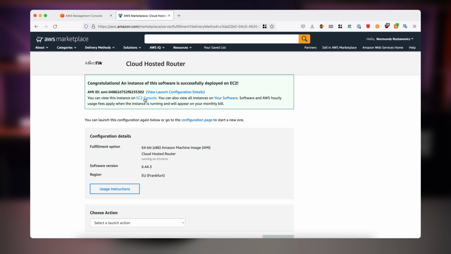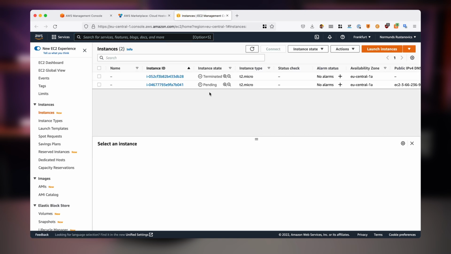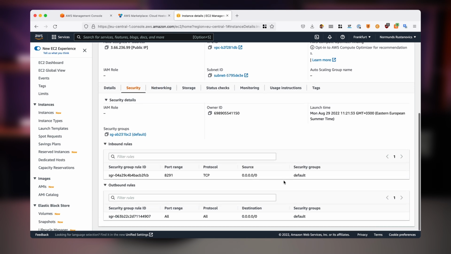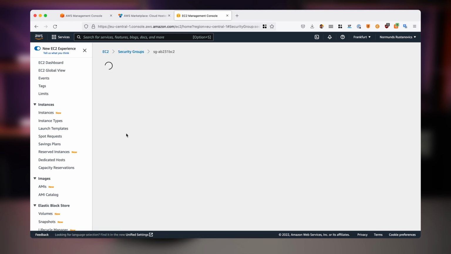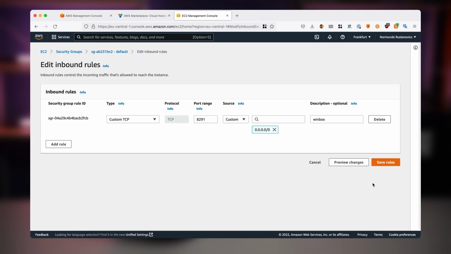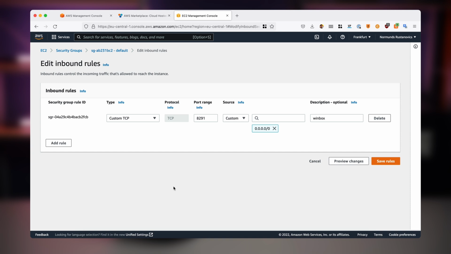So we go here to the EC2 console. In the EC2 console, first you'll see pending, so it means that it's starting up. While it's doing that, here click on the instance and we go to the security tab, and you can see inbound rules here. Click on the security group. In the group, you can actually change these rules. So I just did that already, but I'll show you again. So we go to edit inbound rules, and these rules define who is allowed to connect to your system.